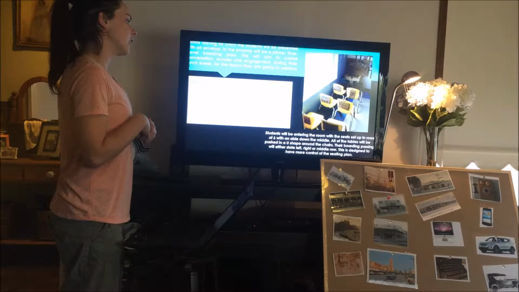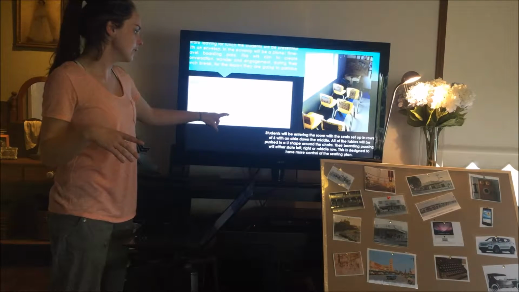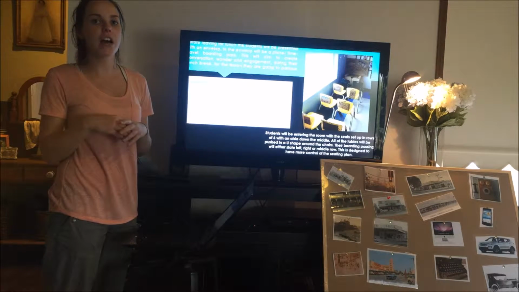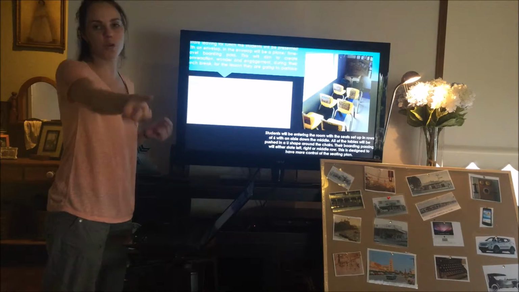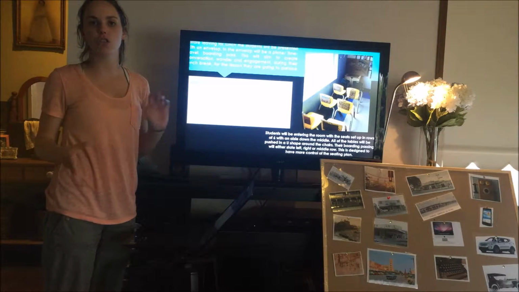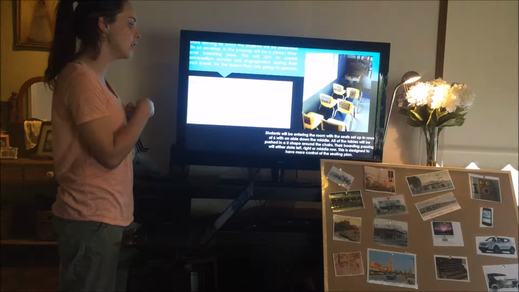I've given them an allocated seat for a few reasons. I really want to use it as a bit of a behaviour management tool. So if I have any children with a few behaviour issues or challenges, I might put them all in the middle row, or I might put them all on the far row, just so I can have a little bit more control about who they're sitting next to. So I'll have a think about that before I hand them their individual cards.